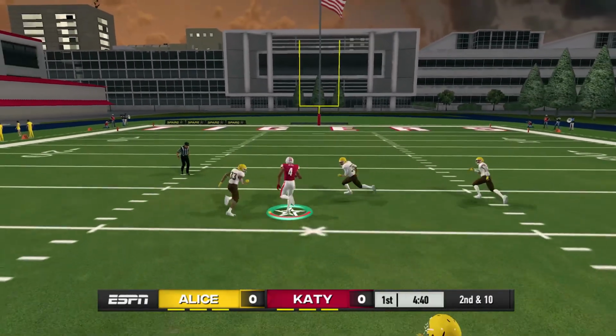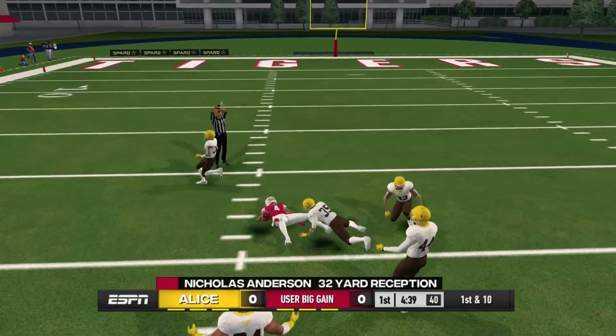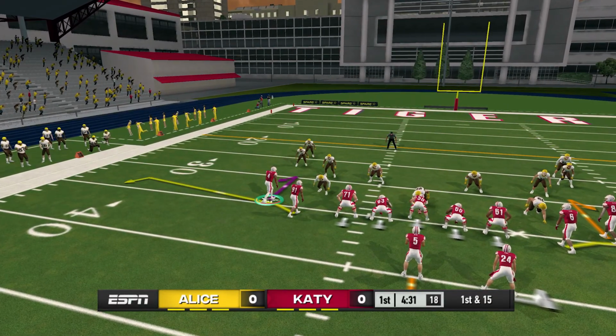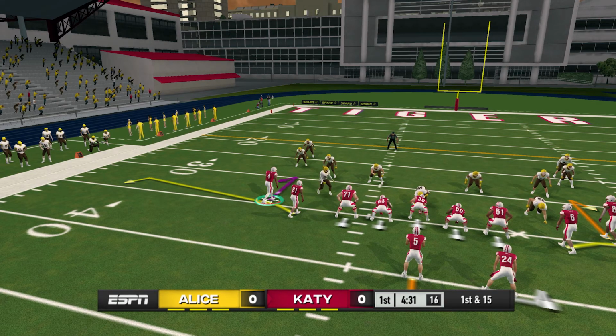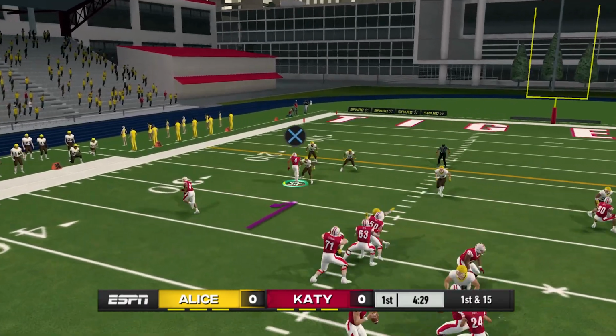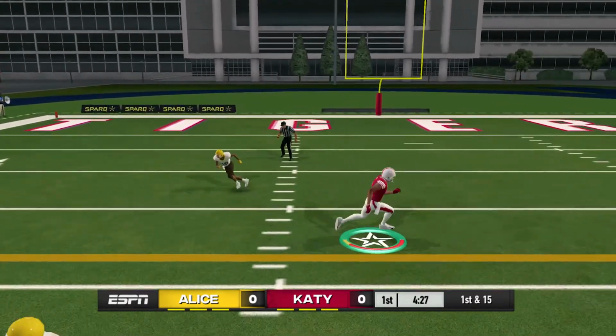And look at that. There we go. Right up the middle, baby. Let's go. 32 yards to Nicholas Anderson. Nicholas Anderson is a beast, man. Let me know in the comments, where do y'all think he's going to go? Who do y'all think he's going to sign with or commit to in college, man? So y'all go ahead and leave a comment with your guesses.